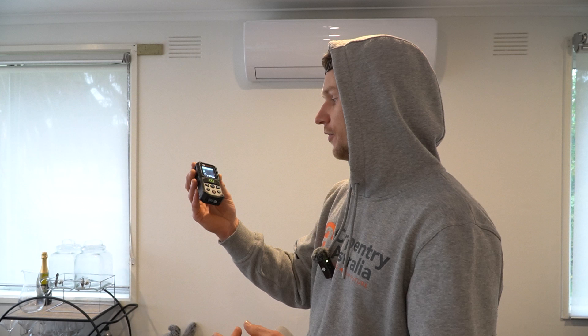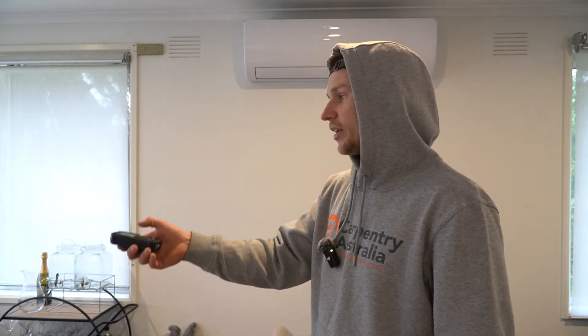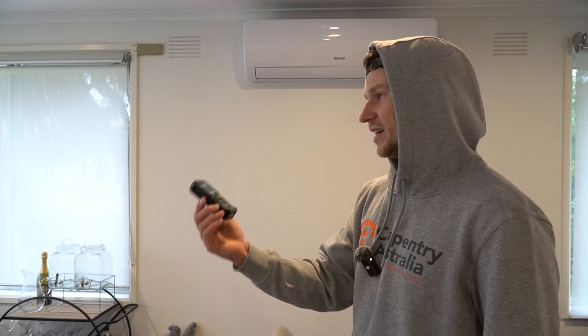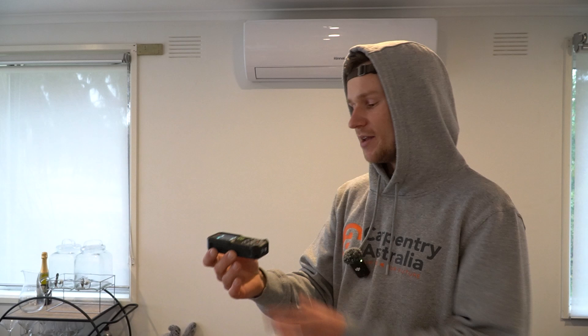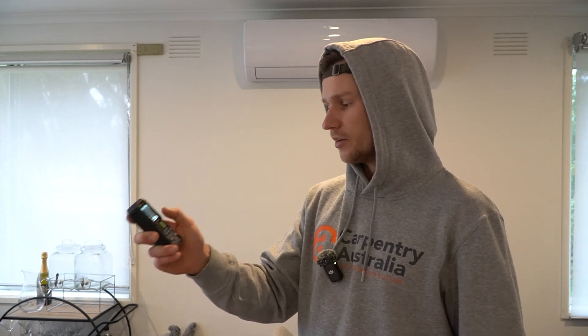Another important use is if you're quoting jobs or ordering materials. If you're a floor tiler or doing floorboards, you can quickly get the area of a room — it takes two seconds to shine the laser and get two measurements, and you've got your area, saving you from throwing out your tape and working it out afterwards. Same thing goes for concrete: if you're ordering concrete for a square slab, you can use the volume mode to work out both widths by your depth, and it'll straight away give you the volume. The list is limitless on what you can use this for.